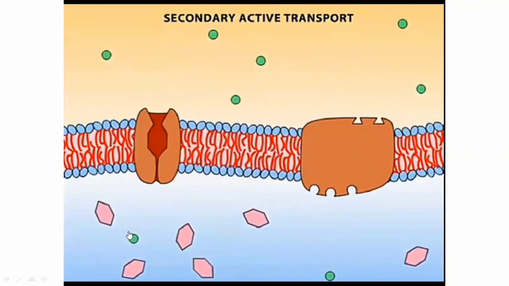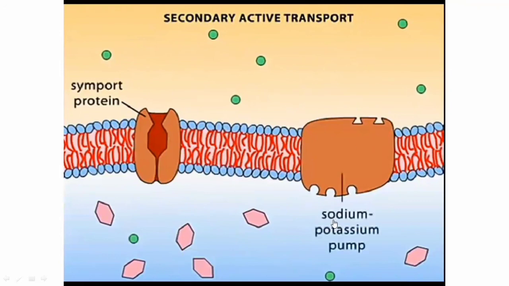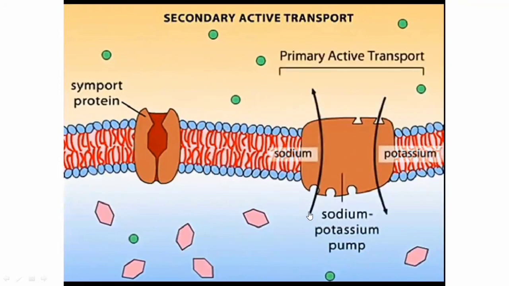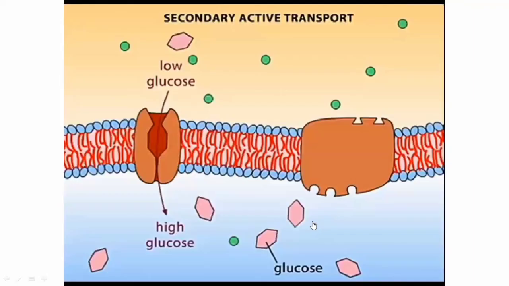Now that the glucose is transported, the sodium will again be exchanged for potassium and transported out of the cell. The transport of sodium in exchange for potassium requires the presence of ATP. Sodium will go out and potassium will come inside, so the sodium can be used again as a transporter. So this mechanism requires ATP for the exchange of sodium with potassium.